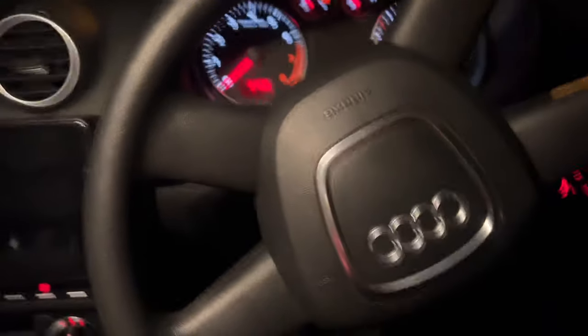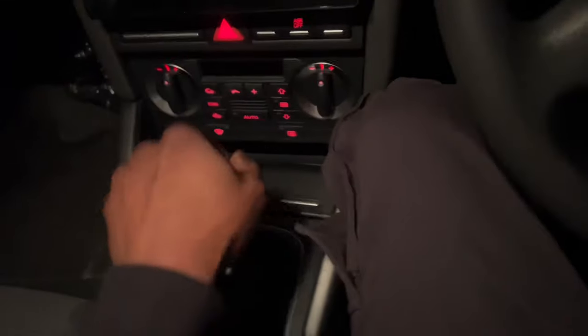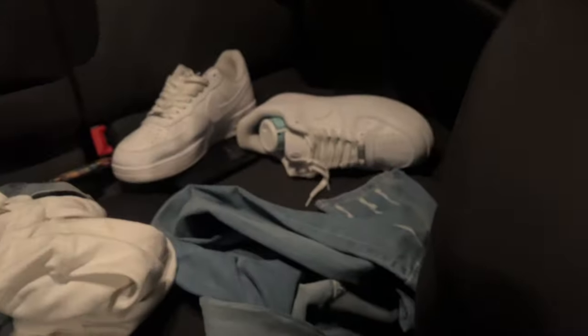Had a nice little drive here. I love driving, man. Remember I told y'all I needed a car like 5 months ago? I finally got one. You know, a nice little Audi. I don't know if I've made a post on it yet, but yeah, I have a nice little Audi. I'm finally learning how to drive this. I'm not the best driver yet, but we're getting there. You know what I'm trying to say? We're getting there. But yeah, I'm going to talk your heads off. I'm going to get to it.